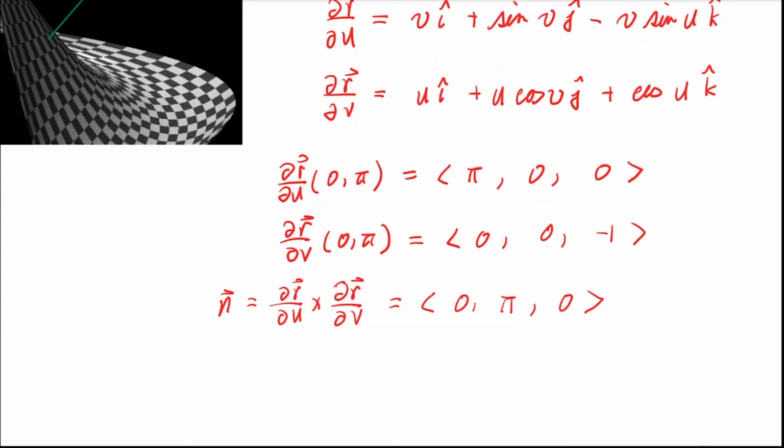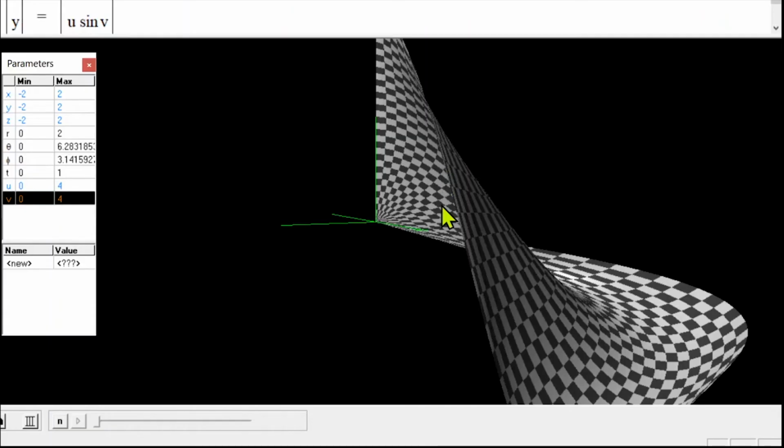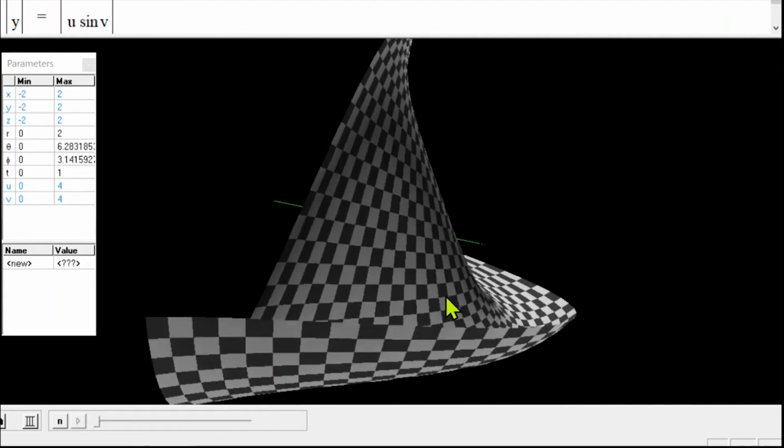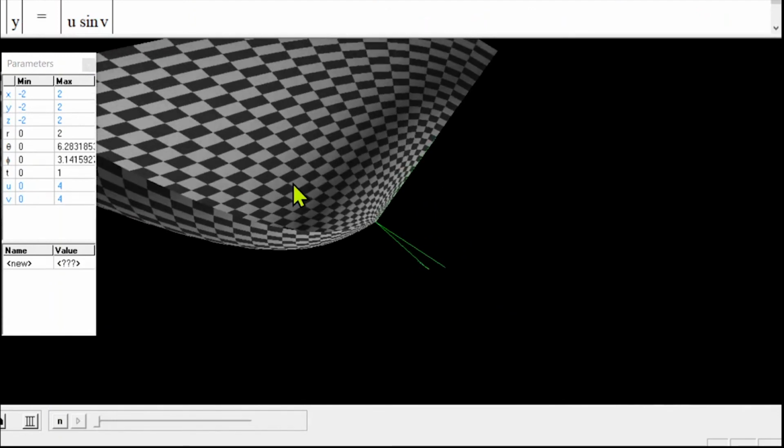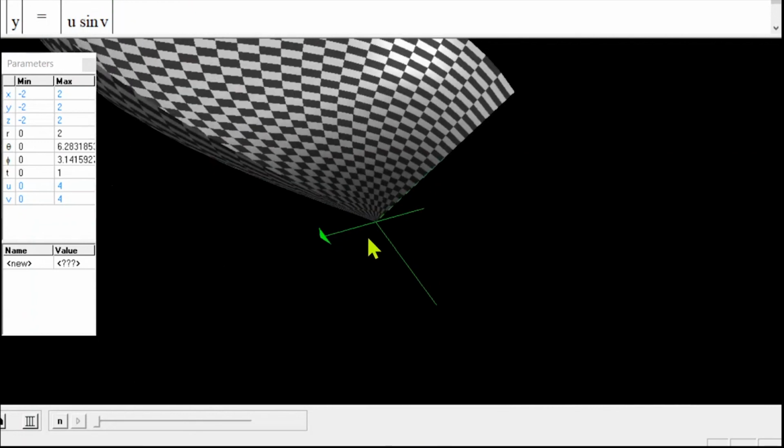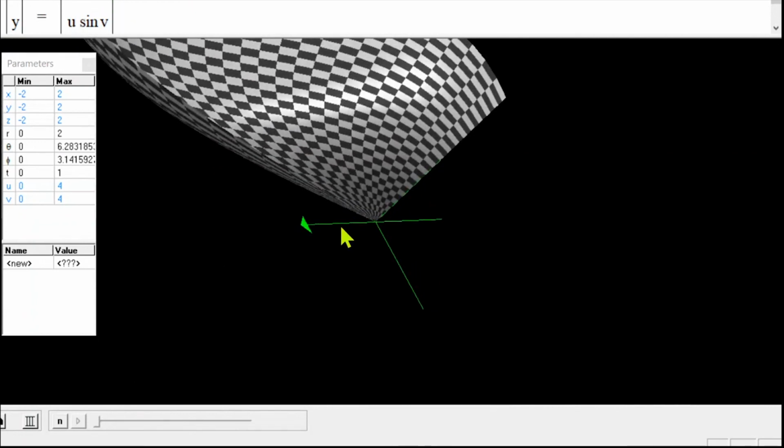Good. Let's go back to our grapher and see why that is. Let's try to understand why we have something only in the y direction. Okay, this is the y axis, isn't it? That was the x-axis. Now we are trying to find the tangent plane right on this, somewhere at pi, right there. Of course, that tangent needs to be on this thingy, so our normal vector will stick out in the y direction. You get it? Do you see that? Wow, these are great problems. How come nobody ever asked me this before?